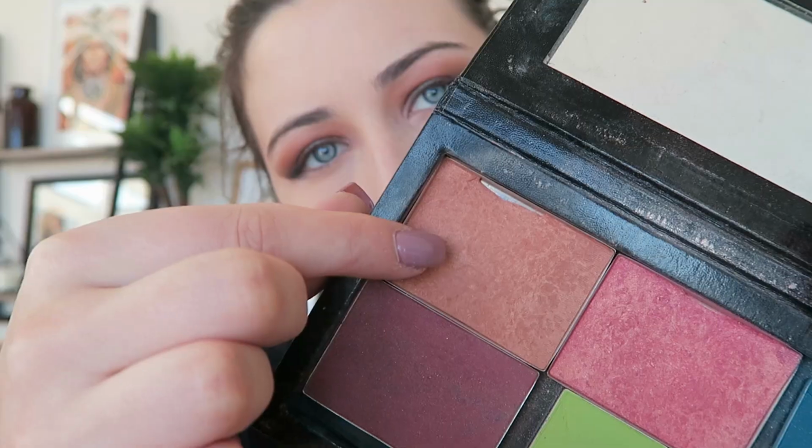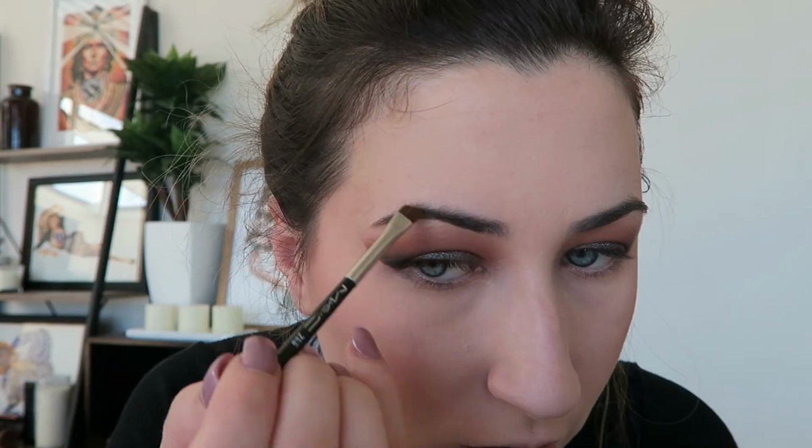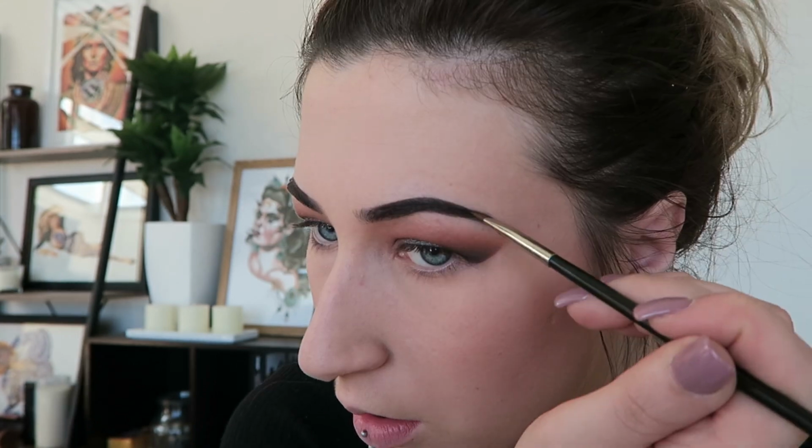One of my favorites by NARS, so this one is Luster, and my MAC 130 brush. This is like a tapered blush brush, so finally a blush brush that I use correctly. My MAC 266 angled brush, Anastasia Dip Brow in Ebony. My Anastasia Beverly Hills Clear Brow Gel.